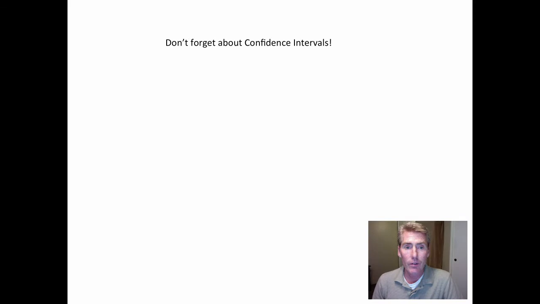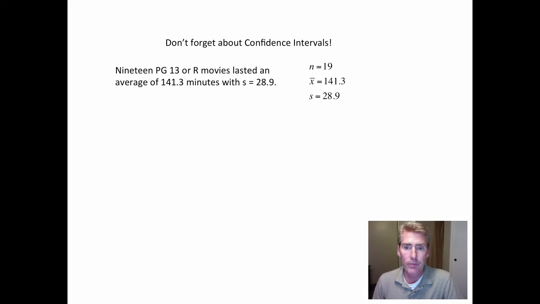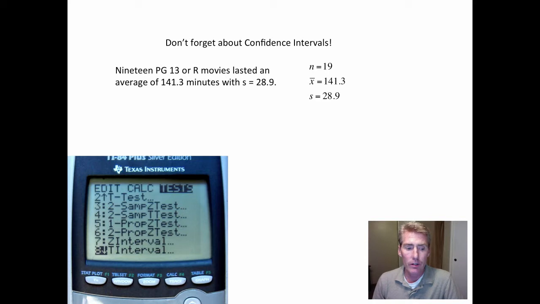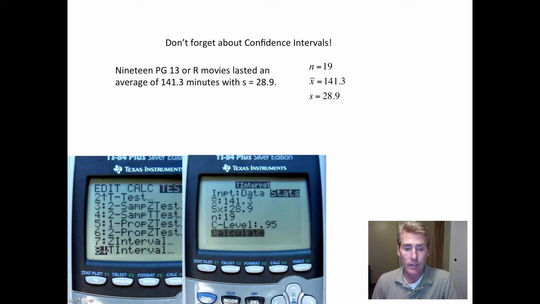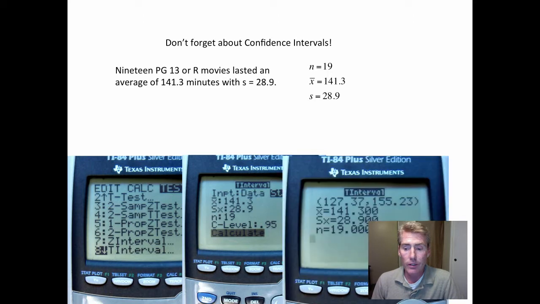Okay, now, remember confidence intervals? We haven't done those for a while. Let's go do that same problem with confidence intervals. So there were 19 of the PG-13 and R movies, so there's the sample data again. And then use a confidence interval. So as you may remember, even though it's an interval, it's listed under tests first of all, and then you go down to t-interval, type in the sample data. This time there is no 118 to type in because there is no claim, so we're just using the sample data only. And then create the interval.